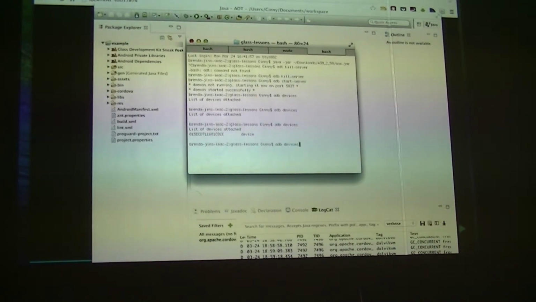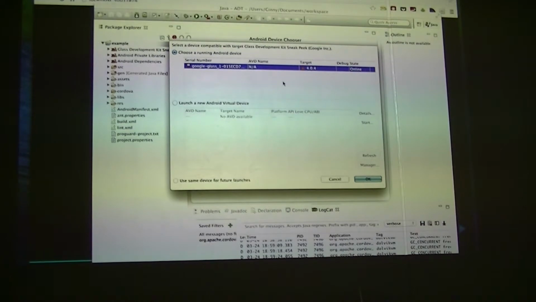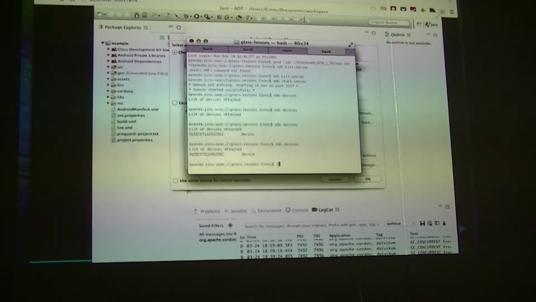So if we run ADB devices, here we are, that's me, ready to go to run this. And I will, oh, I should actually do this. It's really hard to type this one here.